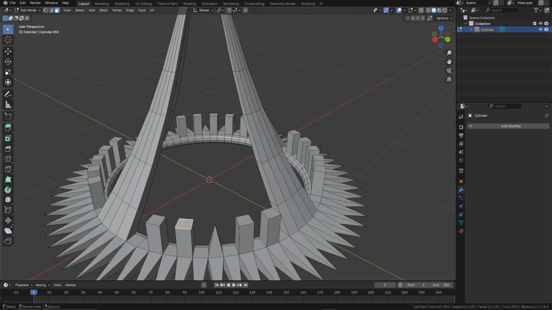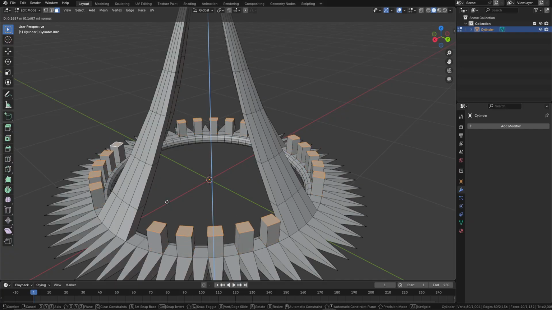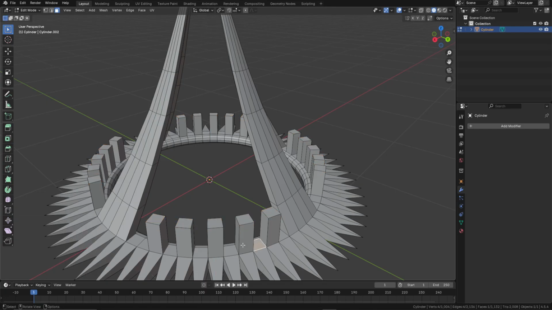So now we can just hit Shift R. Oh, wait. I'm sorry, we can't do that. So let's extrude. I'll do it about right there again. We'll select all the other faces.